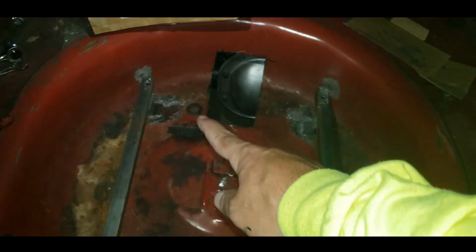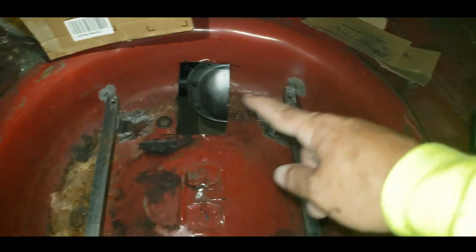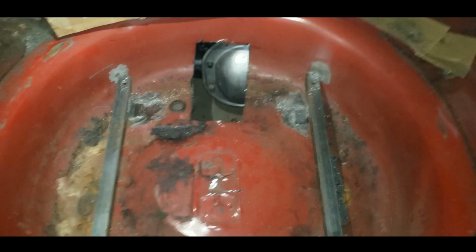I'm going to dust this thing out just a touch. And I got a little bit of paint I want to put on these bare spots so it doesn't rust. And then we can bolt her in.